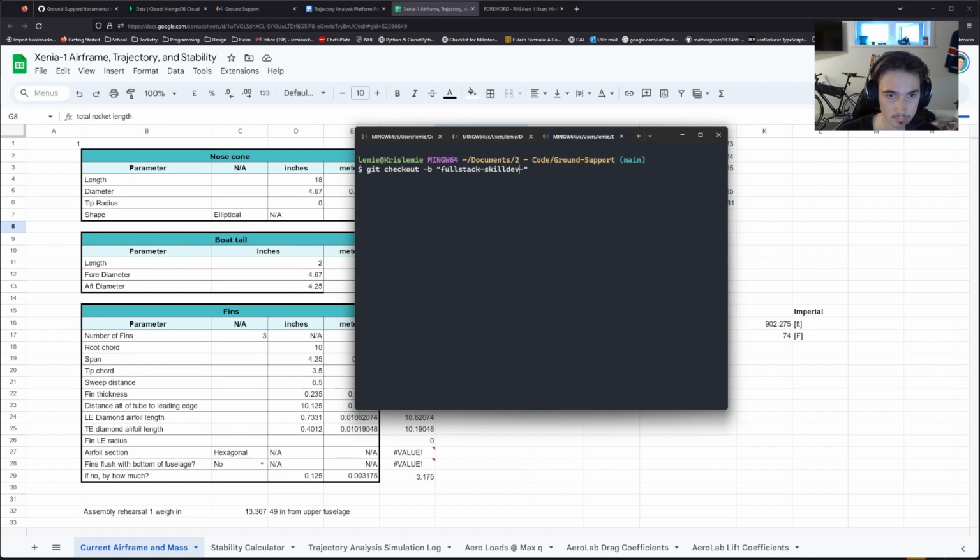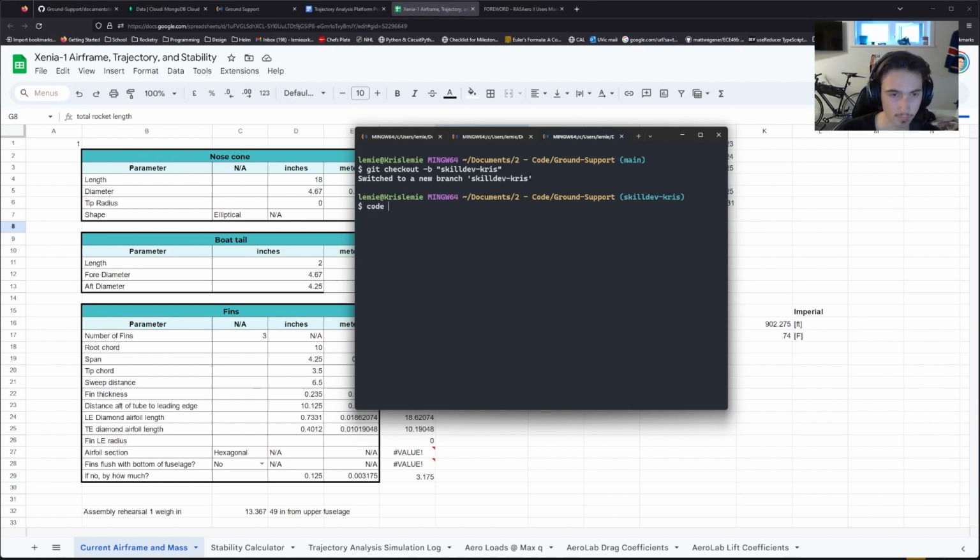Actually, you could just call it skill dev and then your name. So that'll create a new local branch, basically a copy of the main branch, but in a new branch on your local computer. So now this won't mess up main if you do anything wrong.